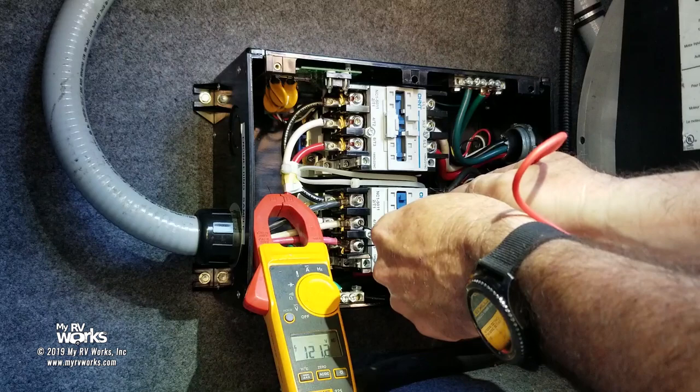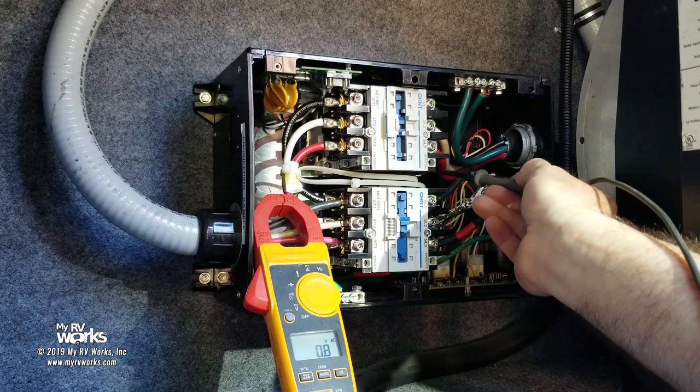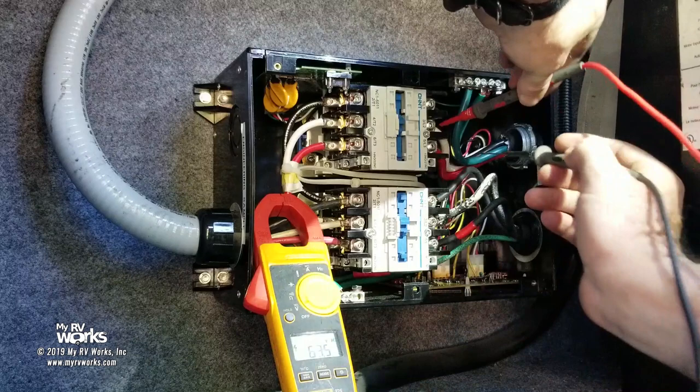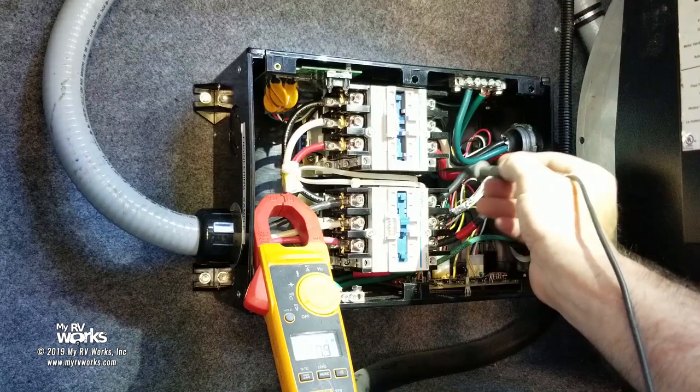I know my probes are connected to my meter correctly because I got a good reading on my meter. Now, I'm not worried about polarity here, so I'm going to go to my A2 lead way back up in there. Okay, and I'm going to go to my A1 lead right in there. And for some reason, I'm only getting 5.4, so let me reference ground. There's my 65. And let me go down here to this guy. Reference ground, 65. But somehow I'm getting 120 because it's sealing it in, and I just really wish I could get my eyeball on that thing.